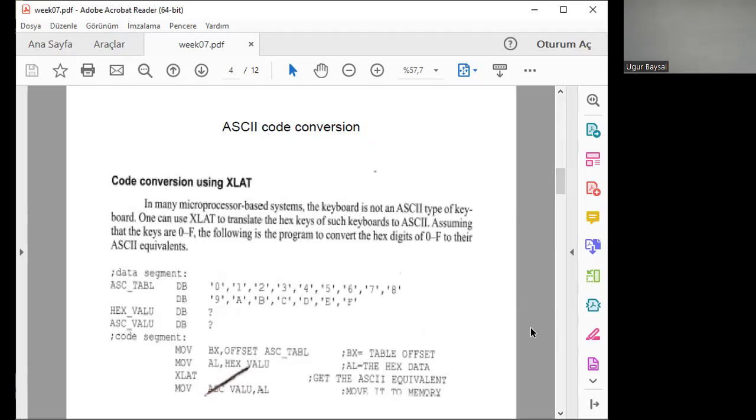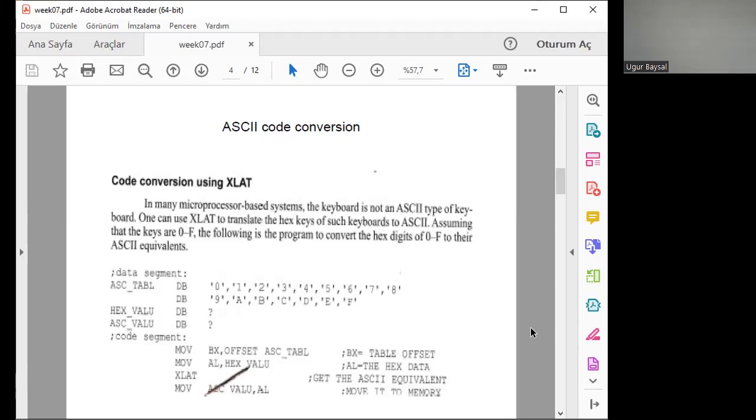Similar to squares, you can also use alphanumerical characters. As you see here, let's say the ASCII codes of numbers and some characters. So actually this is a hexadecimal code conversion, you can understand. In many microprocessor-based systems, the keyboard is not an ASCII type of keyboard.